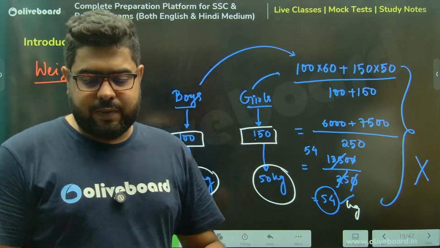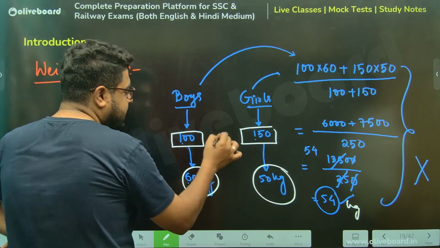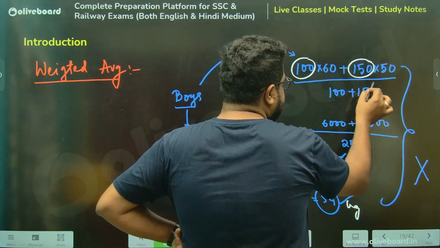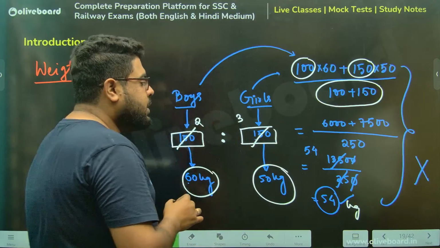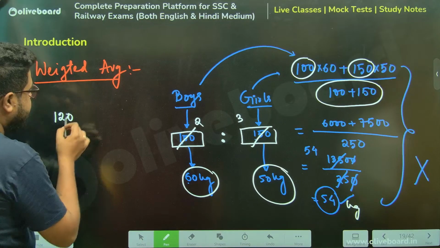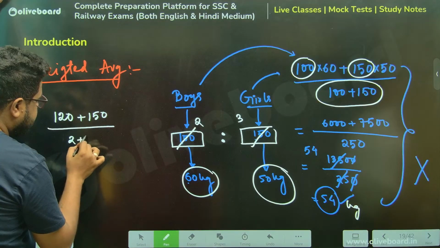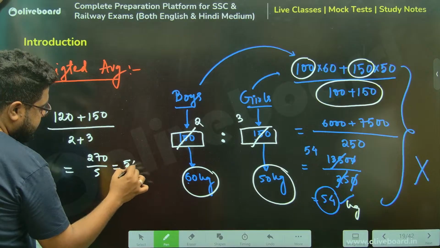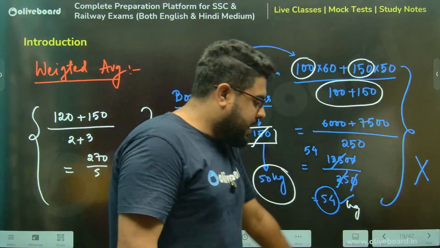What we can do over here, always remember, if we are working with weights, we can take a ratio of this as well. Why? Because you see, multiplication and the same weights are getting divided. So if I just reduce it right here, right now, 2:3. So I can directly say there are two boys, 60 kg each, total 120 kg. There are three girls, 50 kg each, so 150 kg. Boys are 2 plus 3. So this will be 270 by 5, which will be 54. Can you see my calculations become so very easy compared to this one?